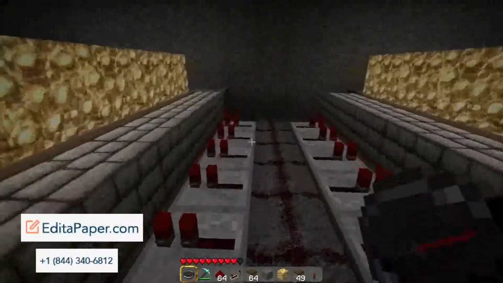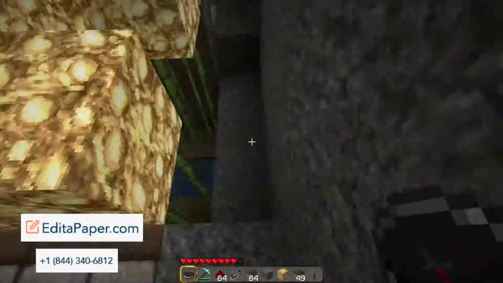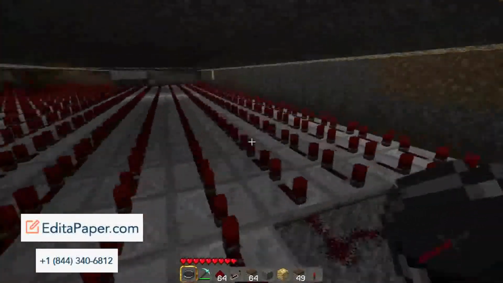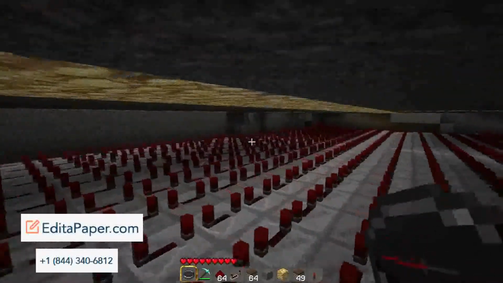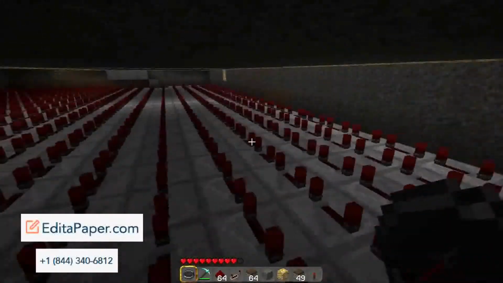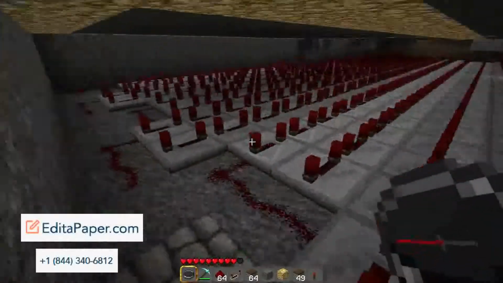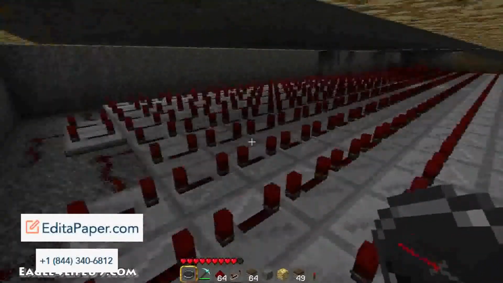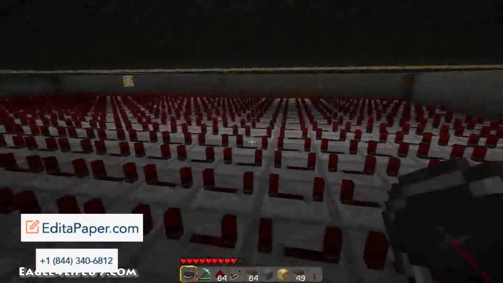So let's take a look at the clock. I'm actually going to teleport myself down. Go down one more, go down one more. Okay, so this is level 1 of the clock. The clock runs, like I said, about 6 minutes. So each floor runs about 3 minutes and 30 seconds. I think we timed out. Each row is around 30 seconds long. So quite a bit of rows.